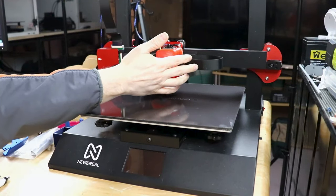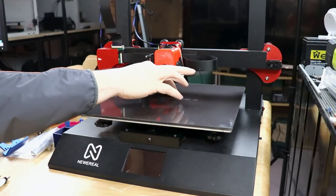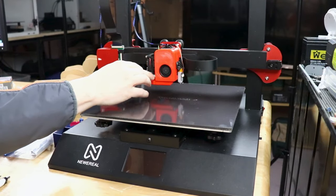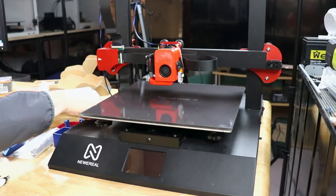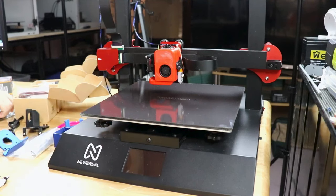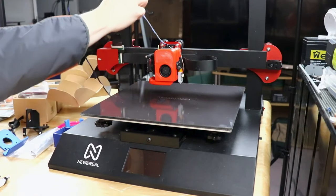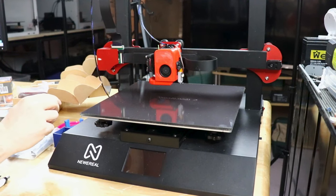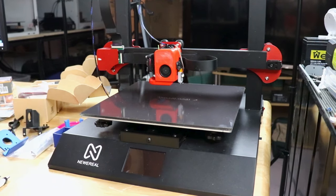So getting back to what's going on here, this thing has those ribbon cables. And as much as I want to leave as much of this alone as I can, I'm putting a 50-watt heater on here. So rather than risking any damage to this ribbon cable, I'm going to run that wire direct to the Robin Nano that's inside the control board. And I'm going to do the same thing because I have plenty and plenty of wire here. So those two, using this existing braid here, I'm going to run those back down and directly connect those into the control board.